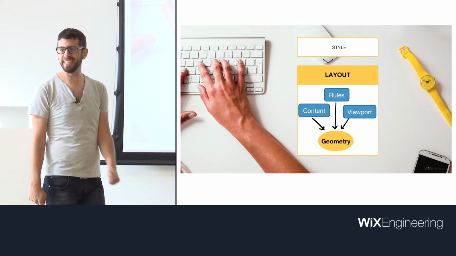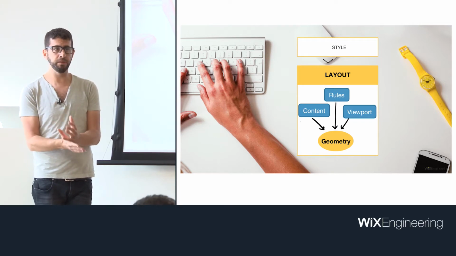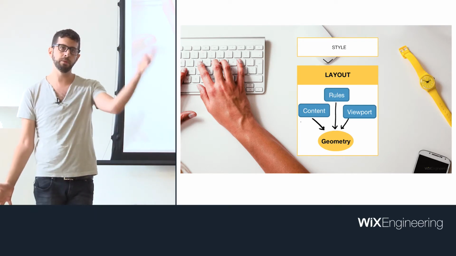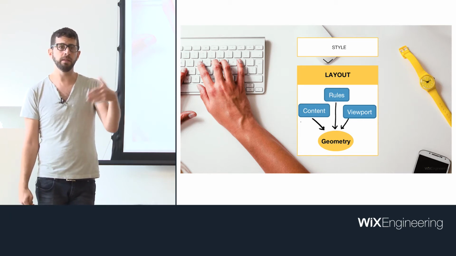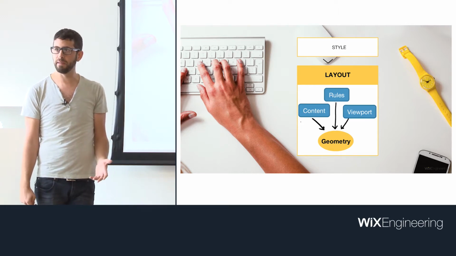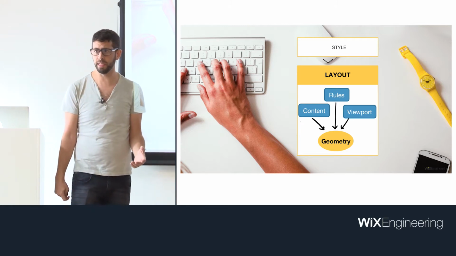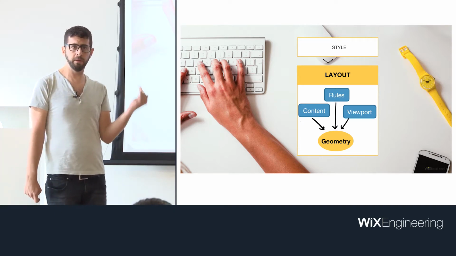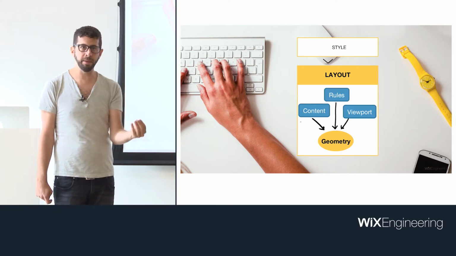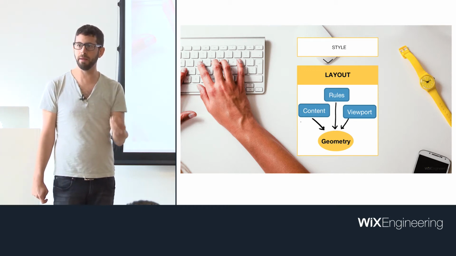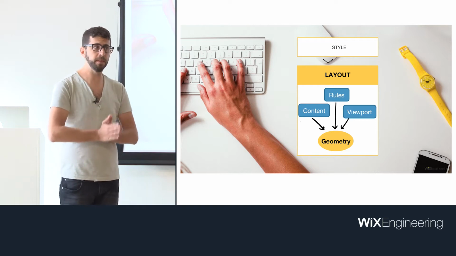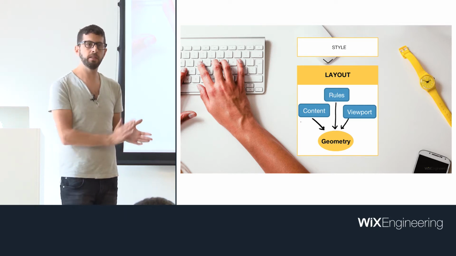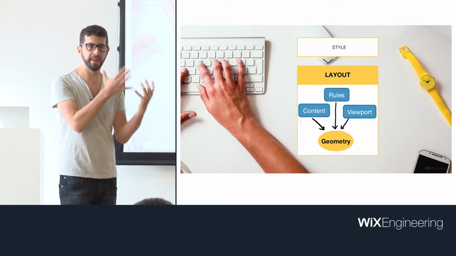Now, because this deals with complexity, layout is the complexity of the web. It's also an expensive operation. It usually deals with the relationship between many objects. It doesn't scale. The more elements you have, the slower layout is because of all those relationships, all those complexities. So when we use layout, we need to be very careful that what we do has to do with the dynamics of those things. The viewport is dynamic, the content is dynamic. If they are not, for example, the content didn't change, the viewport didn't change, but you have some UI, you have stuff moving around, usually no need to. If you can avoid using layout stuff for that, great.